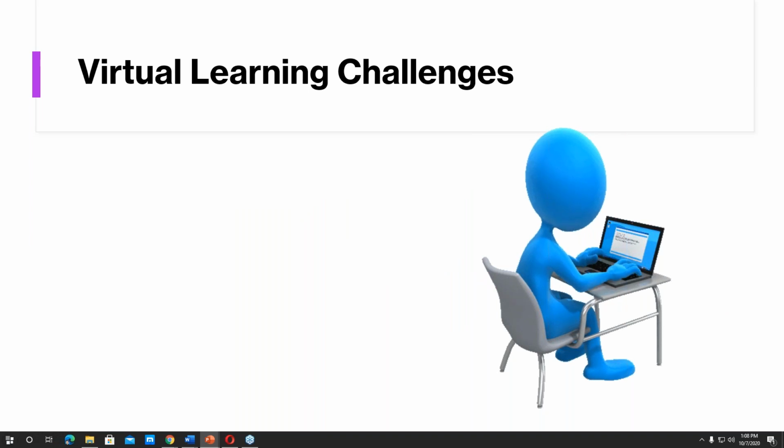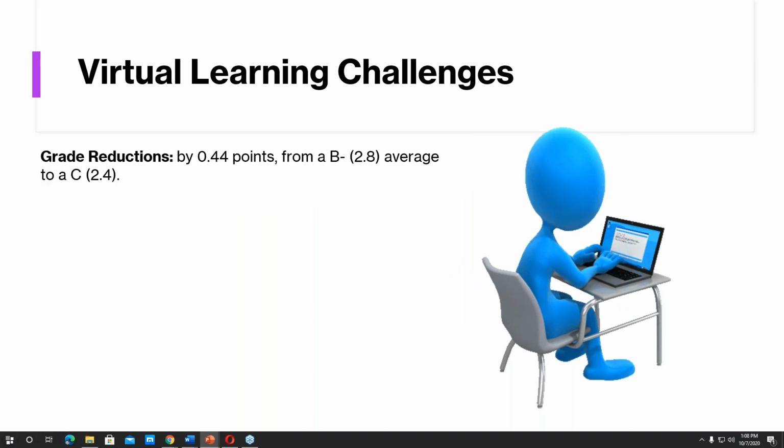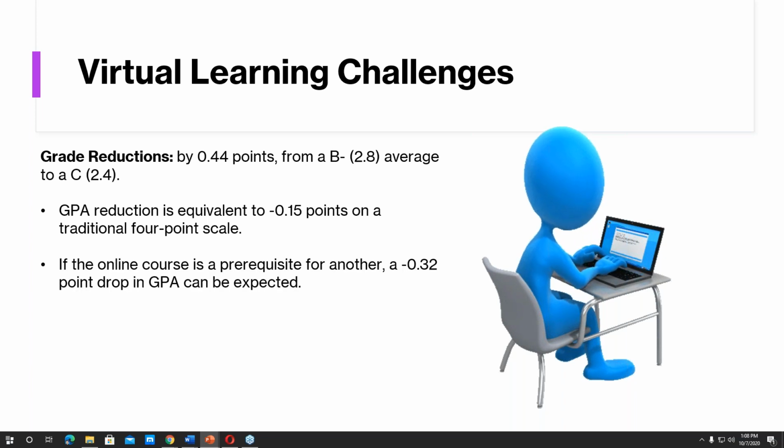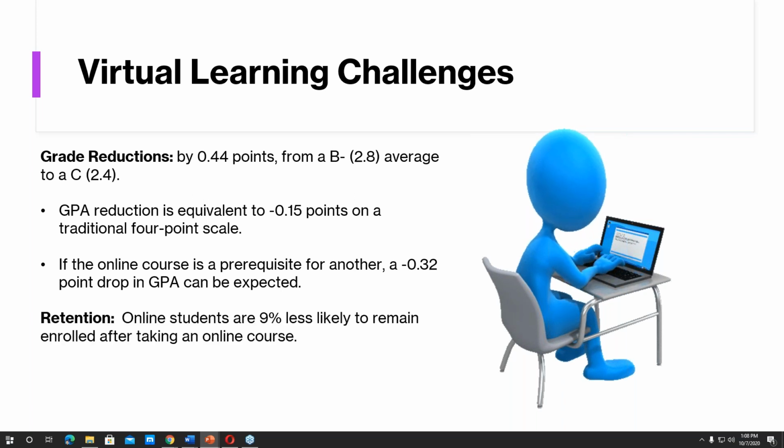So, virtual learning challenges. It affects grades. There are some grade reductions, as you can see, that when folks go online, they go from a B- to a C, based on a traditional 4-point scale. I'm not a huge numbers guy, but I think some of these facts are really important to know. And if the online course is a prerequisite for another course, then there's also a drop in GPA as well.